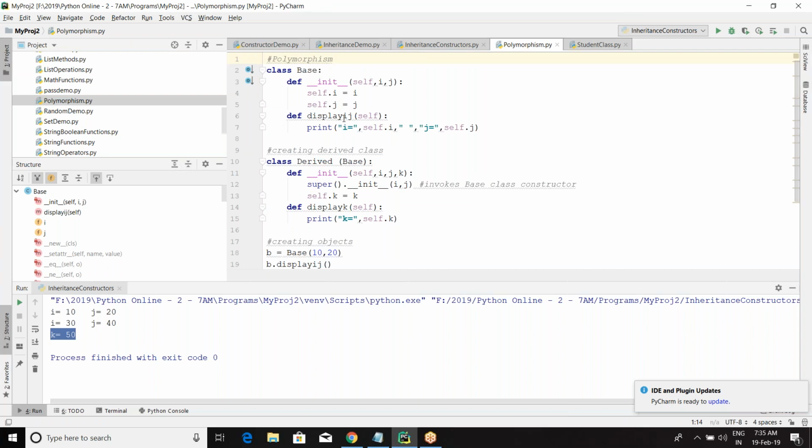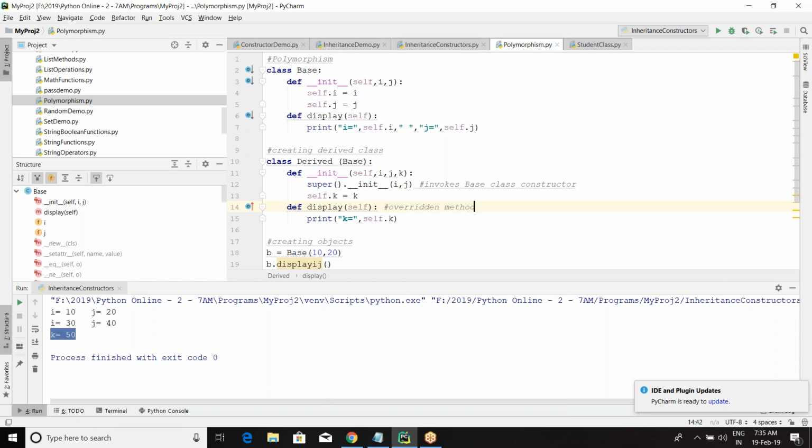Now here, I'll say the method name as display. Here also, I'll say display. So this is the same method. What is the method present here? I'm writing the same method as it is. Then this method we call it as overridden method.